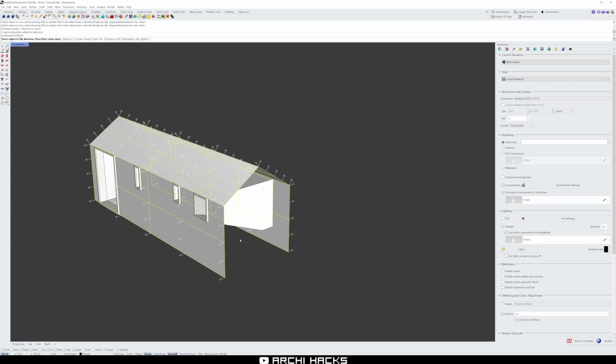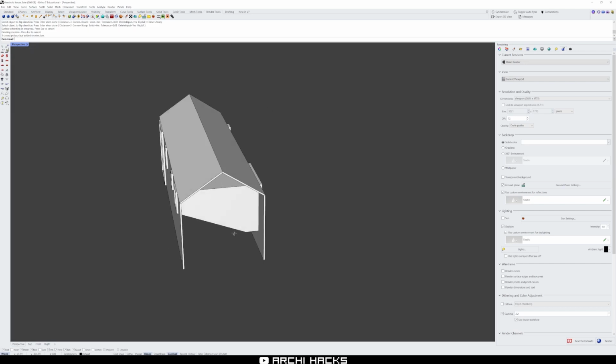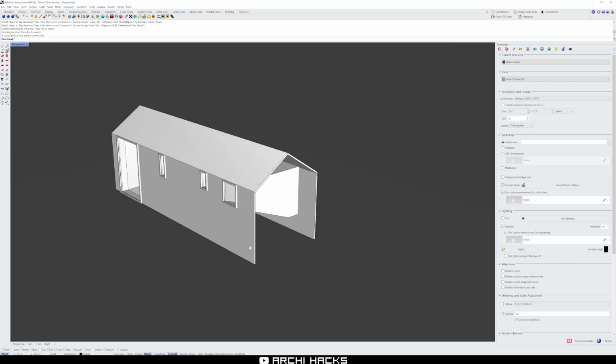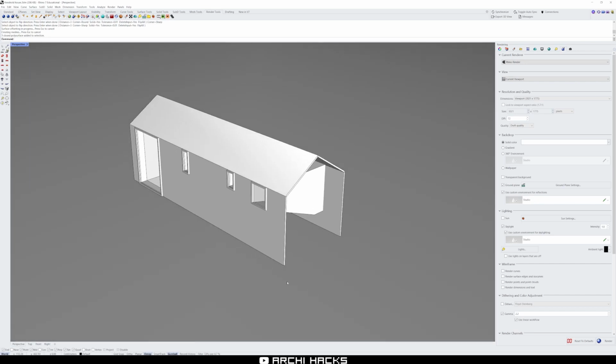I'll flip the direction so that the arrow is pointing inside, and I'll check the settings again. For this one, I'm going to set the corner to sharp so that we get sharp edges, and we end up with something like this. Beautiful. All right, I think our base model is basically ready.